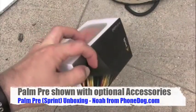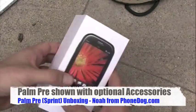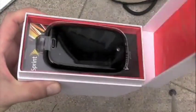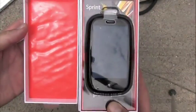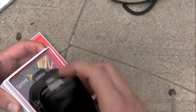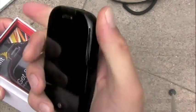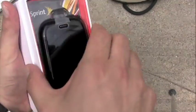When I picked this up this morning, I had a chance to finally play with one, because at all the shows, they weren't actually letting journalists play with the phone. So I got to hold one and mess around with it a little bit, and found out a few things, which I will get to, of course. So the packaging is very similar to that Treo Pro packaging with the orange. Here's the Palm Pre phone. We'll get to that in a second. Actually, let's fire it up right now. See if we got battery in here. Maybe the battery's not in it. Well, let's see what else is in here.